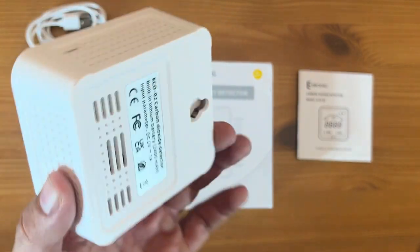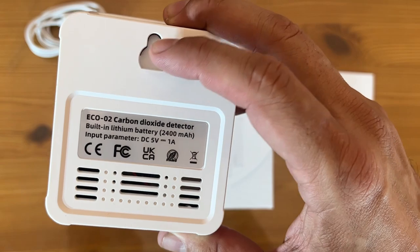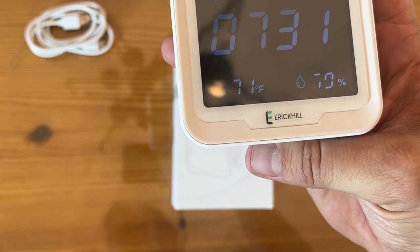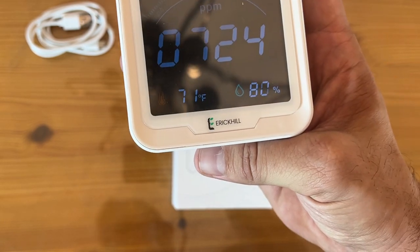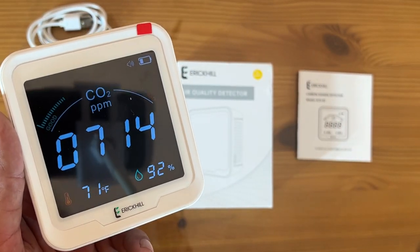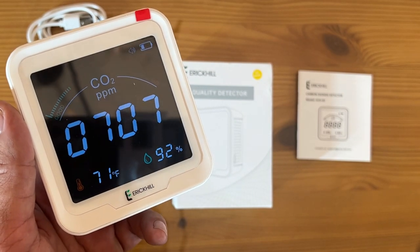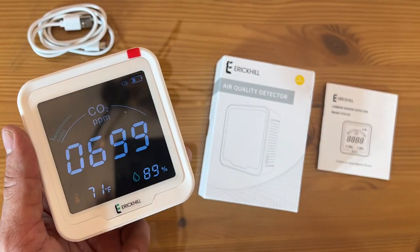This indoor air CO2 monitor has a little hook for mounting it on a nail. It's a three-in-one alarm function — in that red zone, there's a display and buzzer sound letting you know to refresh your airspace. My parents had this, and they had a cleaning team come in who was running their car in the garage, which filled the house with CO2, so they had to air it out for their own health.